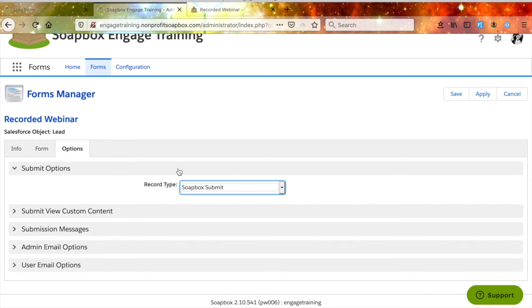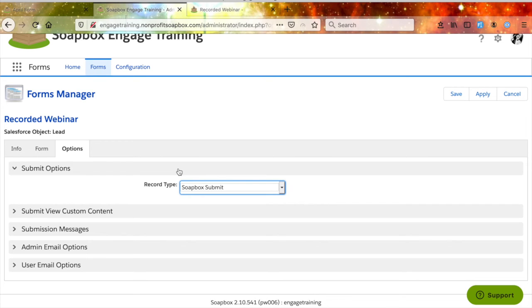Note that Soapbox is not allowed by Salesforce to overwrite a field that already has data. So it wouldn't let somebody change the email address or the phone number of an existing contact, but if that contact doesn't have a phone number, then the phone number collected in your form could be moved into the contact. If it does not find a match, then it will create a new contact and fill in all of the information from your form into that contact.